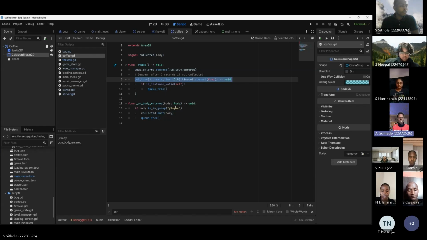So henceforth, these are the components that are actually in the game and how we have chosen to explain or further elaborate more on them, just like Sadia did on the player and the bugs itself. Now, to round up or to conclude the whole process of how the game was developed, I would like to take it back to Sahil, and he will further tell you more about the game development or conclude about the game development. Thank you.